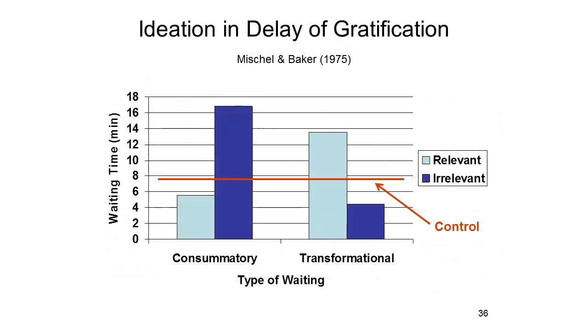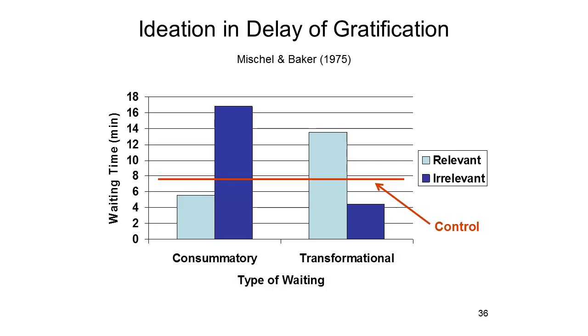The results of the experiment were very striking. Children who focused their thoughts on the consummatory aspects of their preferred reward, how it would taste, how it would feel in their mouths, were not able to delay gratification for very long. But those who transformed their preferred reward into something that did not taste sticky sweet like marshmallows or crunchy salty like pretzels were able to delay for a long time. What caused these children to delay, or not, was not their personality traits, not the environment, not even their own behavior. The important factor was how they thought about the rewards.